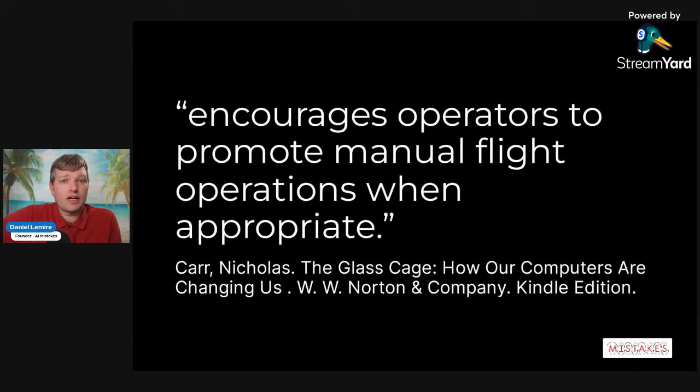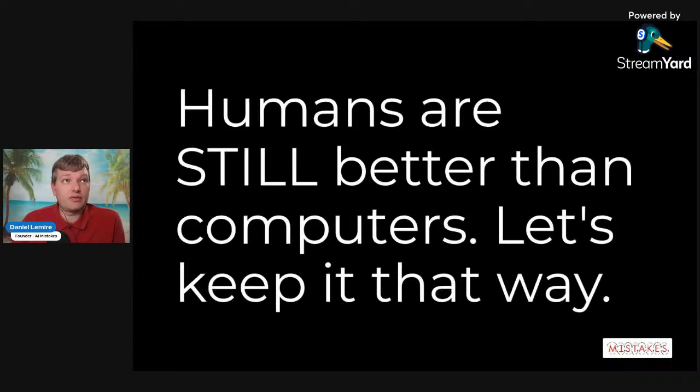And so this SAFO that the FAA issued actually said, hey, give the humans a little more control. Let's be a little bit more intentional about this, because it was important that they continued to operate the vehicle.